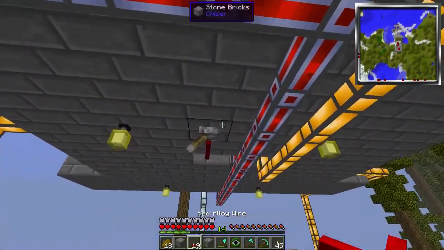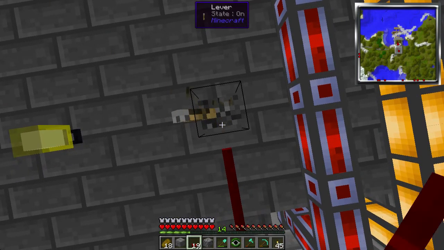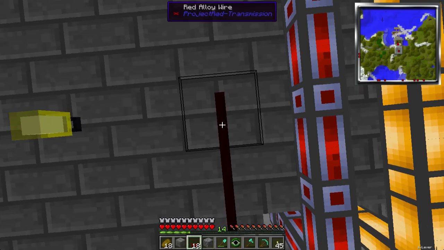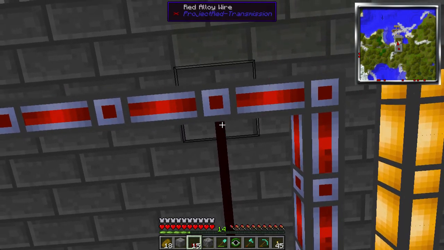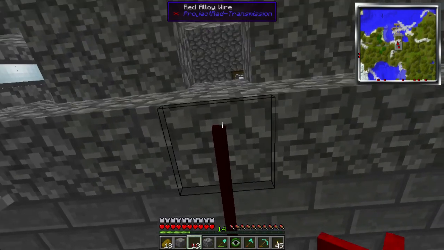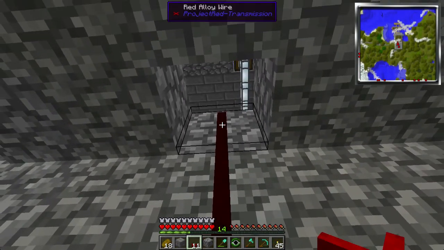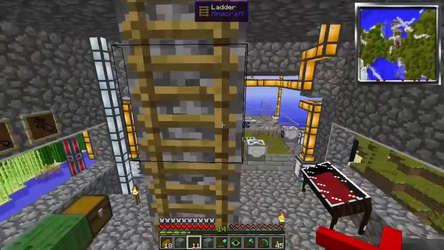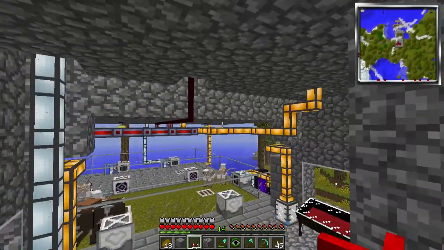Okay, now because this thing is a multi-part, and so are the redstone energy conduits, I should be able to do this, and when I come to this, yep, cool, multi-parts, love it. There we go. I made just enough. I had a little bit left of the red alloy wire. I had to make some more downstairs, and I kind of want to make a covering because I don't like the way that looks. Oh wait, there's a covering?